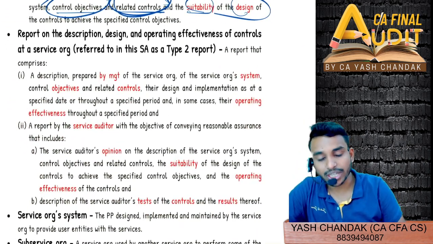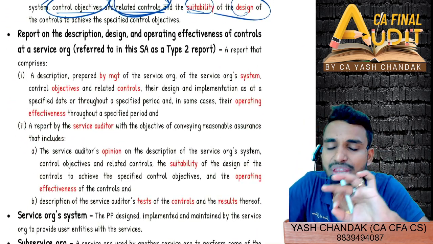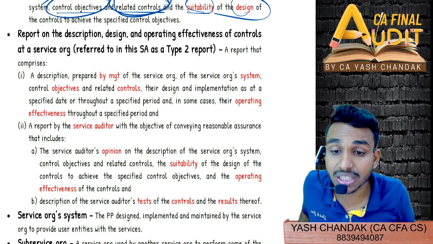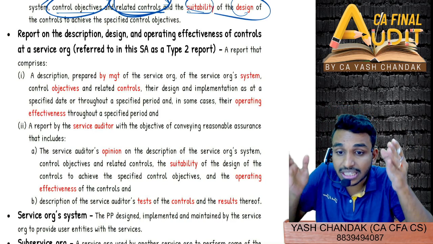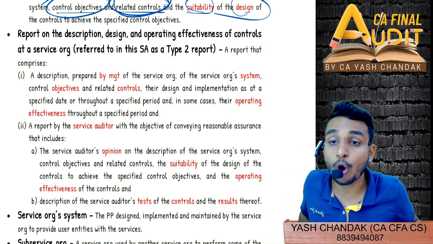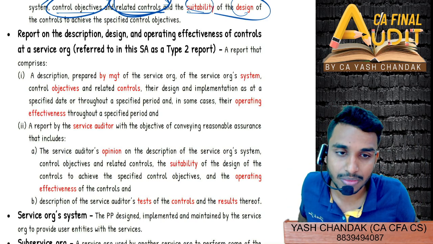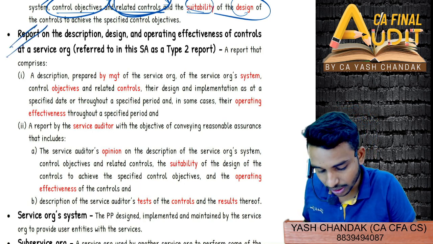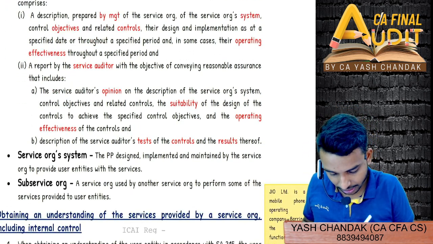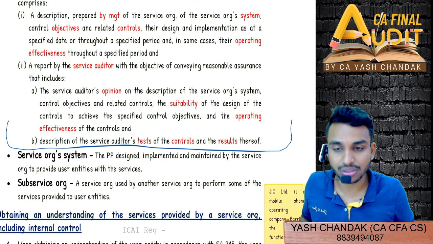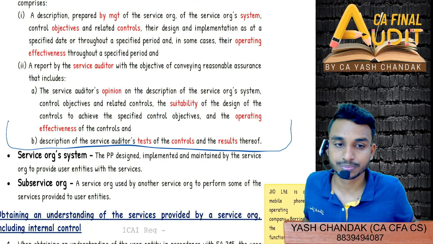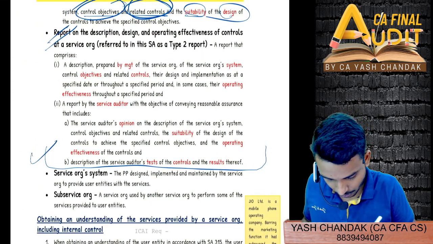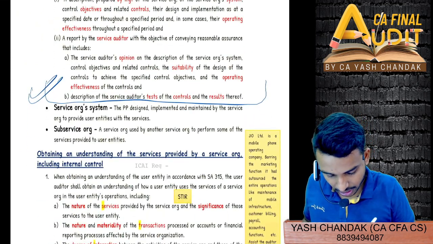Similarly, in type 2 report, I told you what is the difference exactly. It is the same as type 1 report, but the major difference here is we are also obtaining information with respect to whether these controls that they have mentioned in type 1 are operating effectively or not. That is exactly the additional point in type 2 report. So you should read type 1 and type 2 report both again. And any doubt you can ask. Lakshmi, if you have any doubt on type 1 report and type 2 report, read this again.